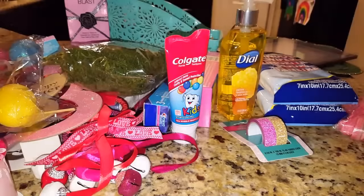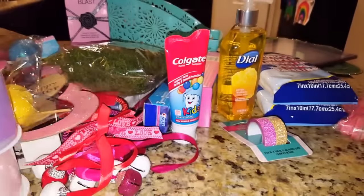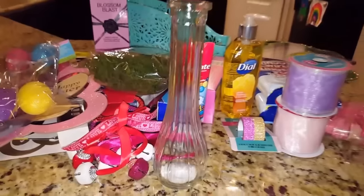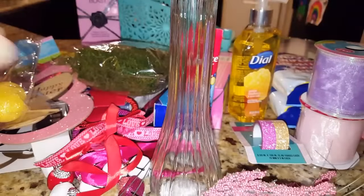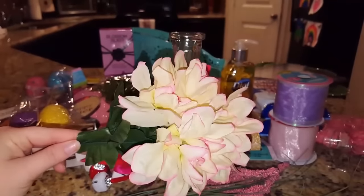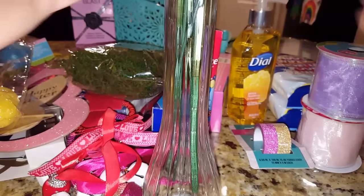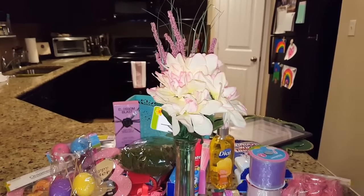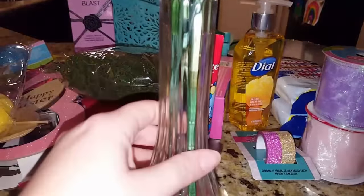I picked up a valentine's ribbon to use at the top of my lantern for my valentine's decor, and then an Easter ribbon in purple for the same purpose. I also got this cute little vase, and for it I picked up some decor and these flowers. I was thinking about just popping these two in there with the pink up top, playing around with the arrangement a little. I was either going to put this on my daughter's nightstand or somewhere in my makeup and craft room — those colors are so pretty and festive for spring.